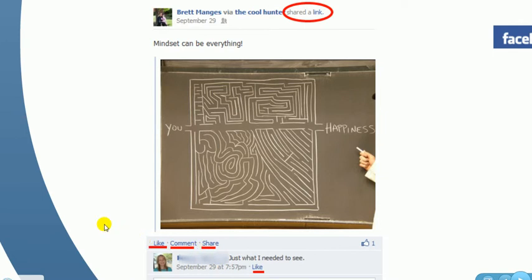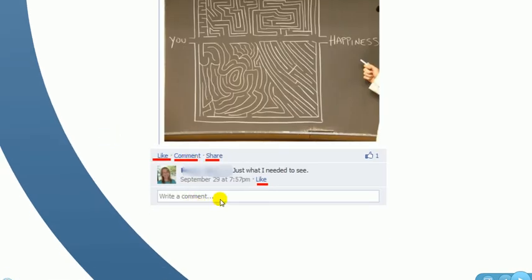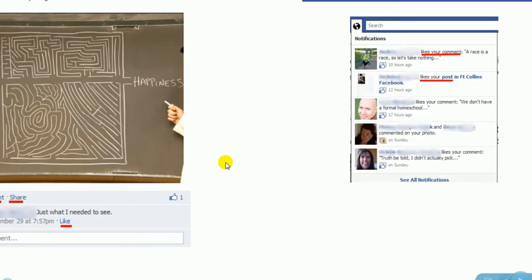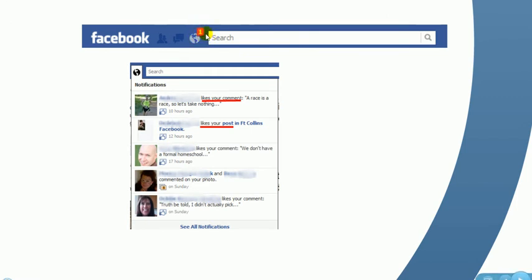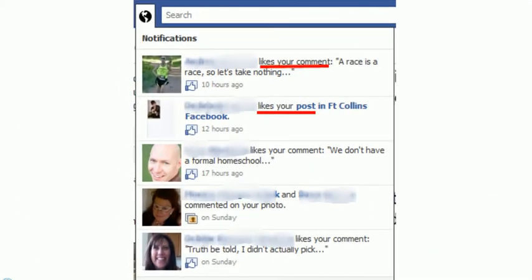If they wanted to go a little bit more in depth, they can click comment, and that's going to open this comment box down there, and as this example shows, you can just say whatever you want to about that piece that I shared. Now the cool thing is that as soon as anybody likes or comments or interacts with my post, I'm going to get this little notification, that little number up here by the little earth icon, and that's going to give me the notification of who interacted with me and how they did it. So somebody liked my comment, somebody liked a post, somebody else commented on a photo. So that's all well and good. Again, it's just a heads up so I know who's interacting with me and who's seeing what I post on Facebook.